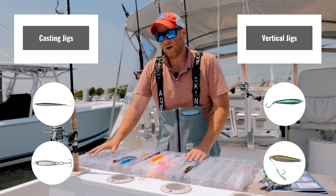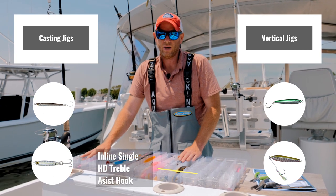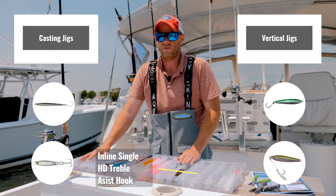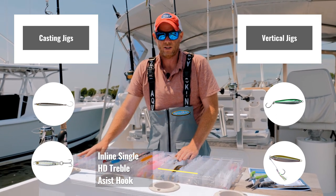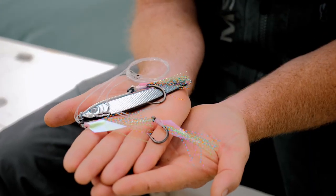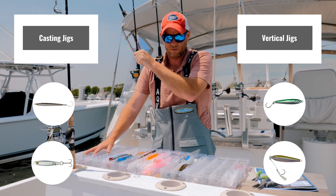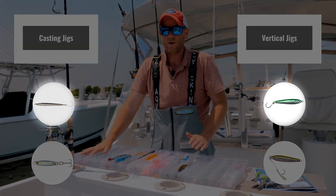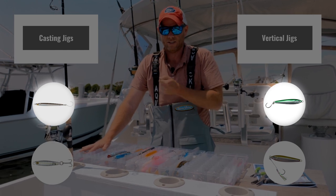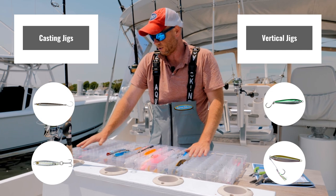A good rule of thumb for which hook to use with which jig: if you're vertical jigging, I almost always advocate for either a single inline hook or an assist hook. A lot of these fish will hit the jig on the drop, or when the jig's going fast up towards the surface, they'll hit it from the head. So in either case, a single hook is going to, A, give a better hook set, but B, if a fish does swallow the lure, you're going to have an easier time disgorging the hook.